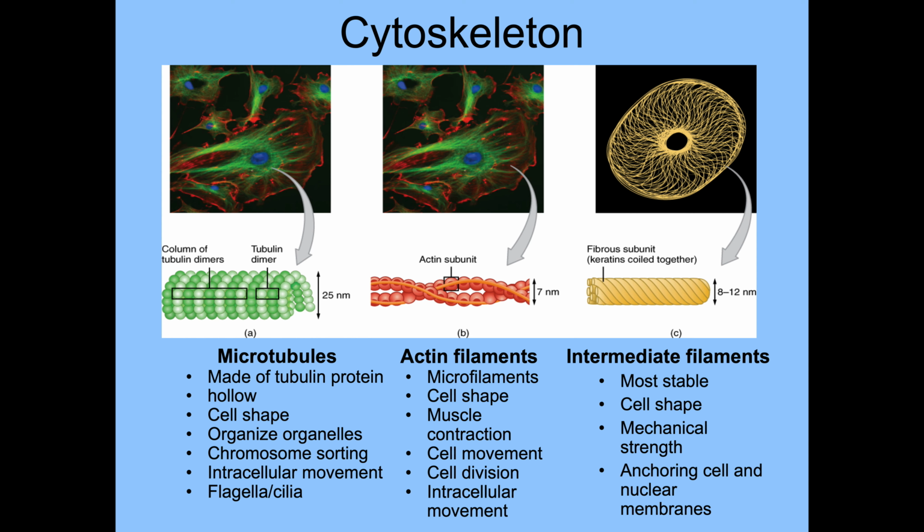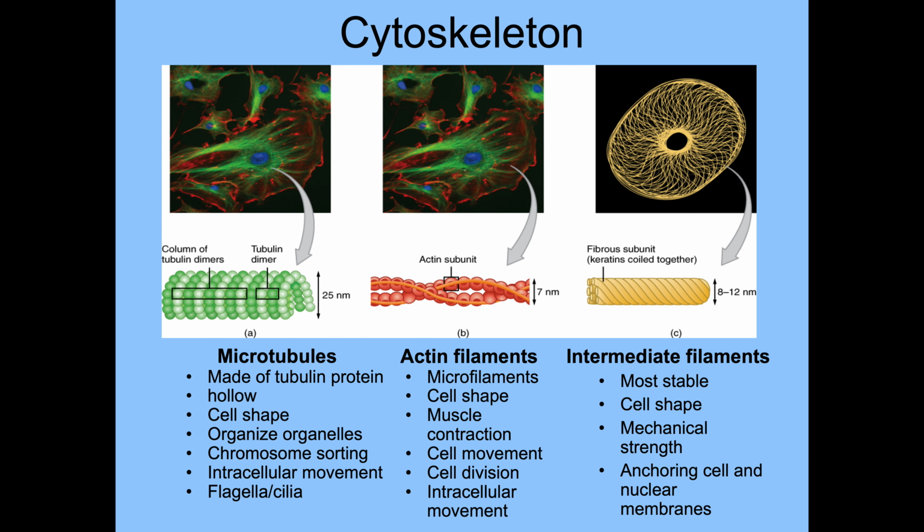The first one here on the left, in that fluorescent microscopy picture, the green fibers, are the microtubules. Microtubules are made out of a protein called tubulin, and they are hollow. These microtubules can be broken down and rebuilt so that cells can change shape. We have many cells that are able to change shape, like our macrophages, dendritic cells, and many white blood cells that carry out phagocytosis and other processes. They are able to change their shape when needed, and that shape-changing ability is mostly due to the hollow nature and breakdown and rebuilding of microtubules.